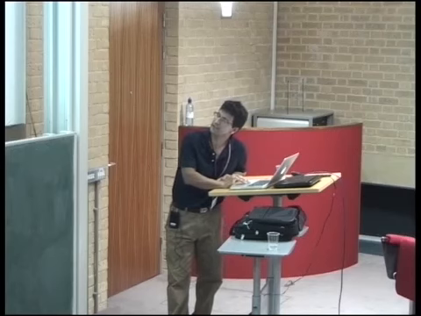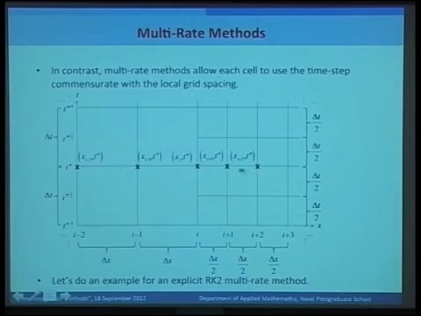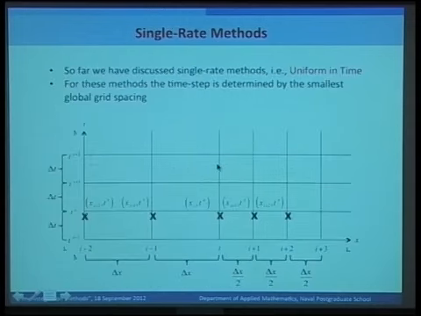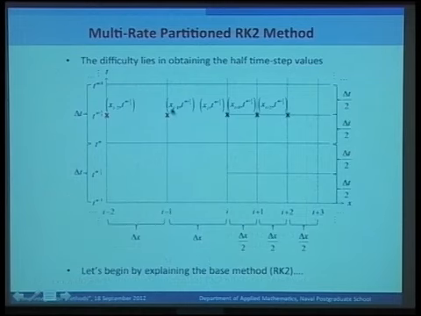So you start at Tn, you know everything here, everything's fine, right? And you go up to this value, oops, I went the wrong way. When you go to this value here, you're still good. But then the problem is, I now have to go from here to here, right? And I don't know some of these intermediate values. For example, maybe over here, if I have a larger element, how do I get from here to here? These guys, I have them here. And the problem that always lies with these multi-rate methods is, what do you do with these intermediate stage values or time level values? How do you get them?